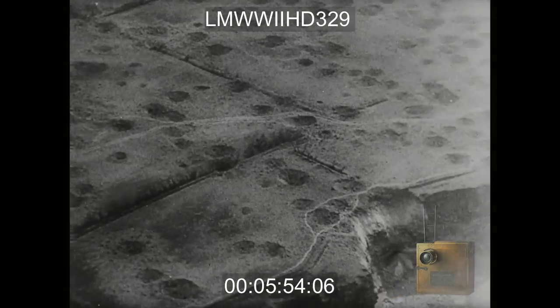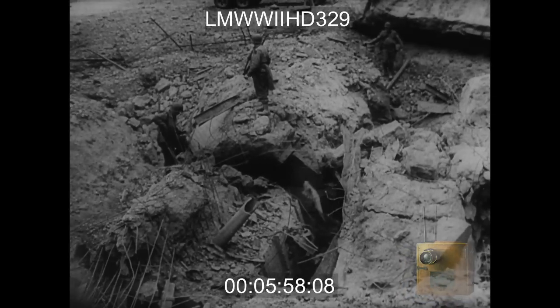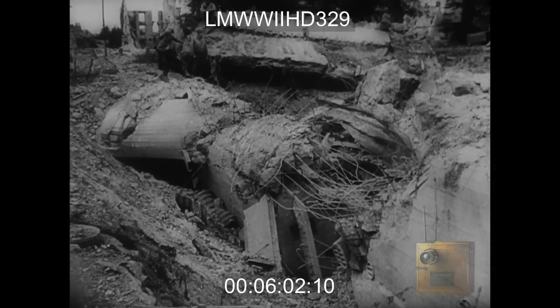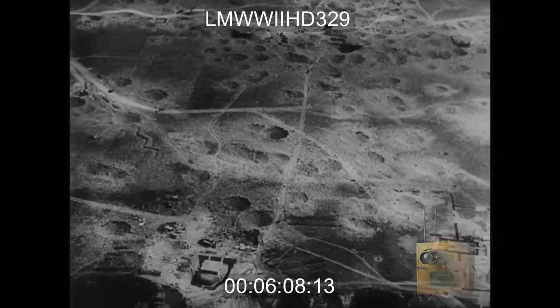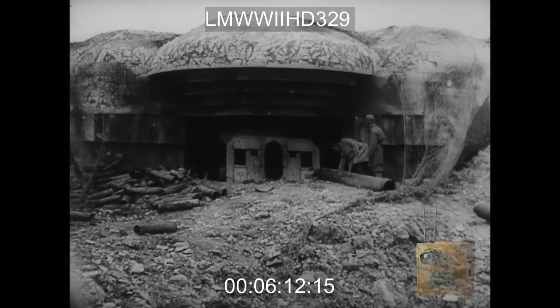American Air Force pictures reveal the devastating effect of United States bombings. Pillboxes, gun emplacements, and other concrete defenses were destroyed. Also destroyed was the Nazi dream of the fortified line. Here is evidence indeed of the irresistibility of combined air and ground operations. No fortified line anywhere, no army on earth could withstand the merciless explosive power the Allies are now able to turn on the enemy.